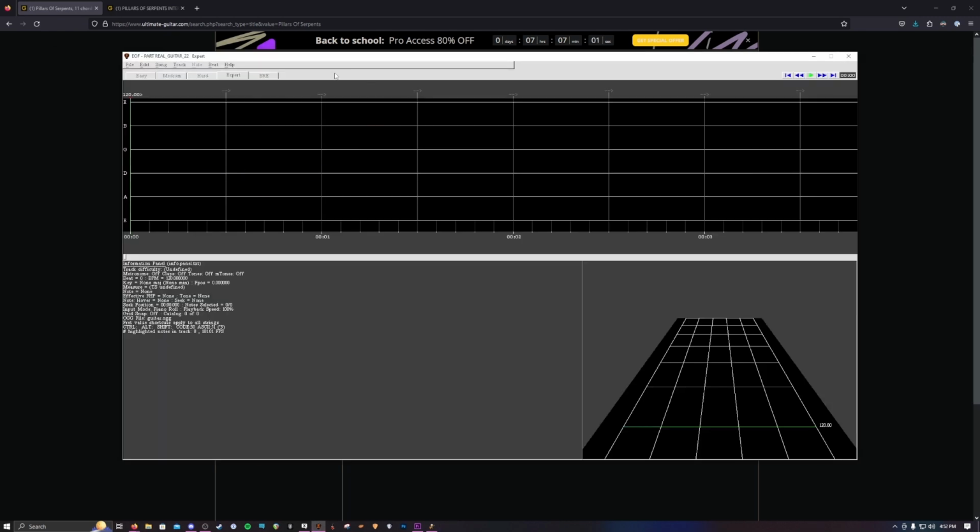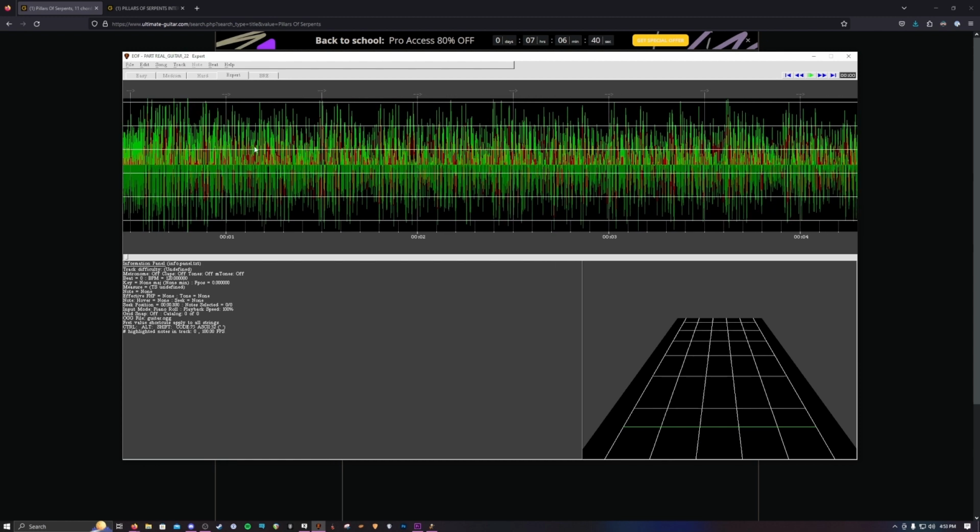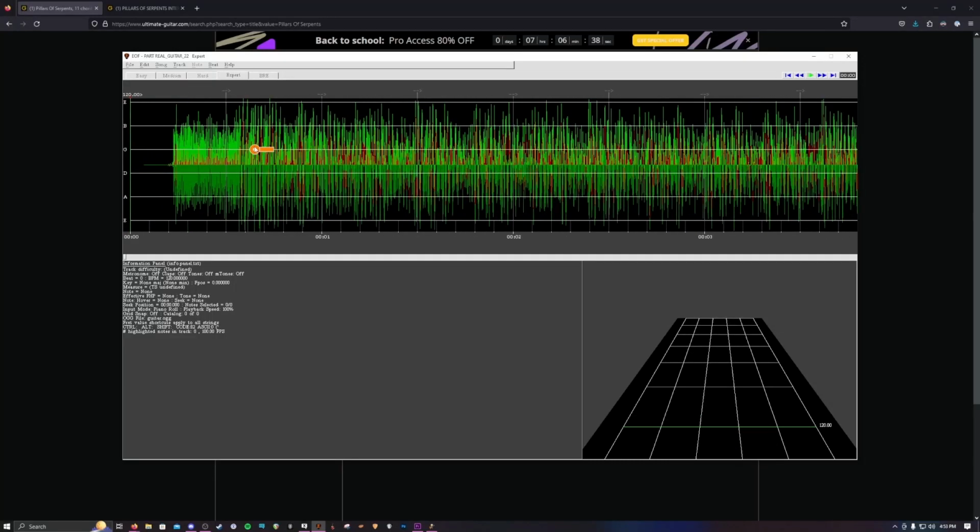Okay, so this is what you're going to load into, and right off the bat, you're going to want to hit F5. That'll show the waveform. And the first thing you're going to want to do is, you don't want to start a Rocksmith song right off the bat, with notes coming at you instantaneously. Man, that is loud. Let me actually turn that down.